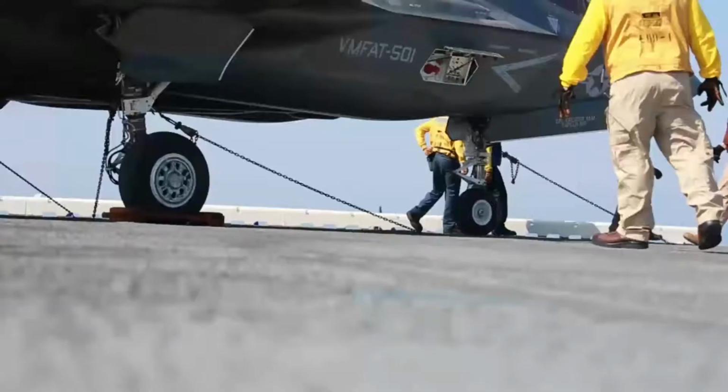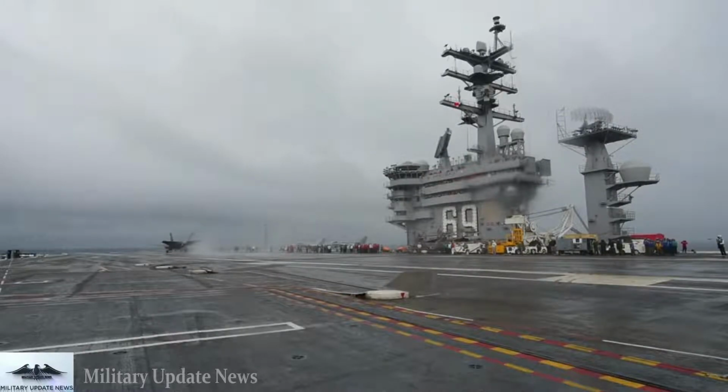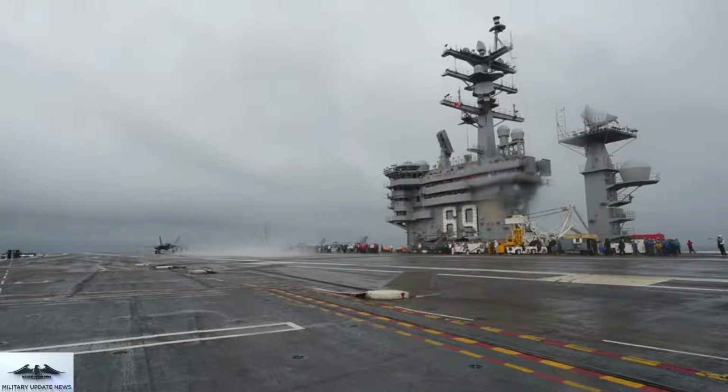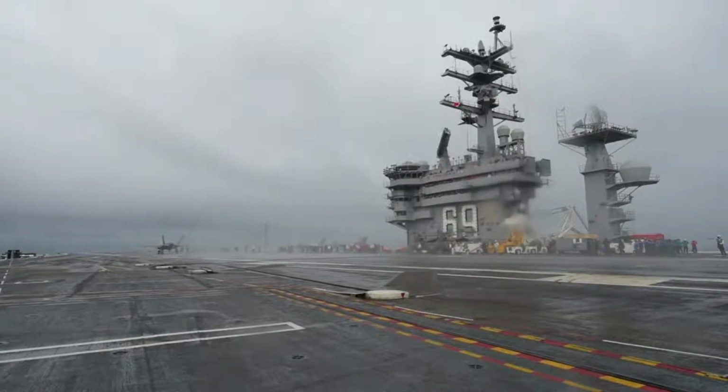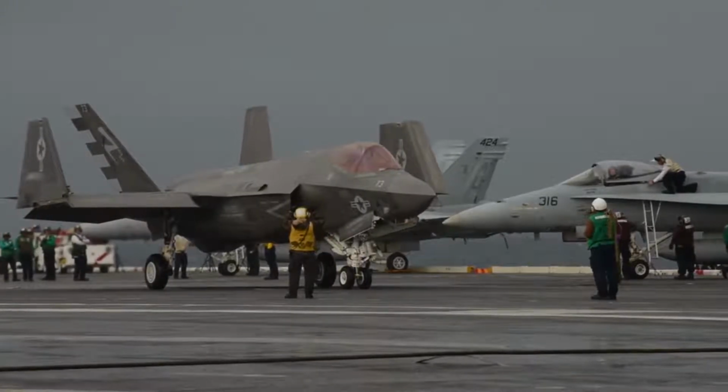The emergence of a carrier-launched stealth fighter is intended to give the Navy more combat attack flexibility and an improved ability to fight sophisticated enemy air defenses from a sea-based carrier. Such an ability can allow a maneuvering carrier to hold targets at risk from closer proximity if land bases are far from the combat vicinity.